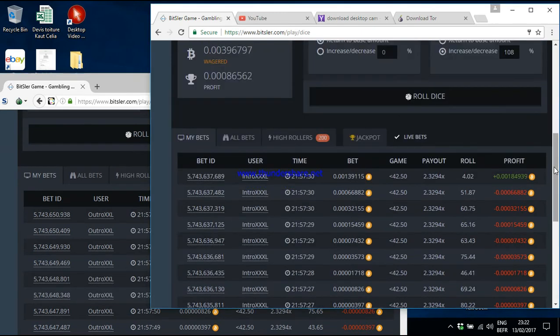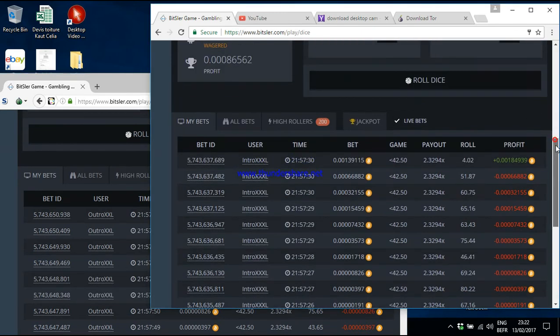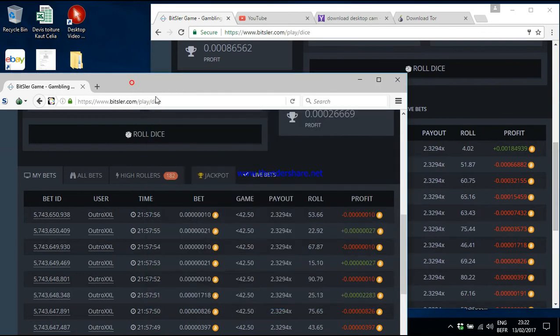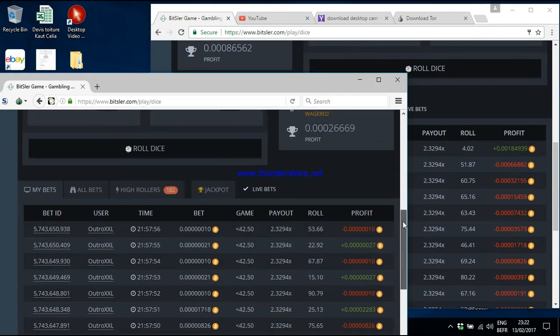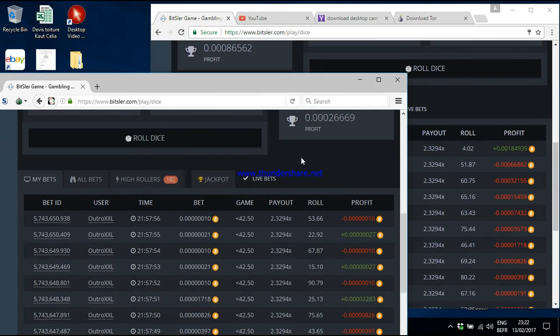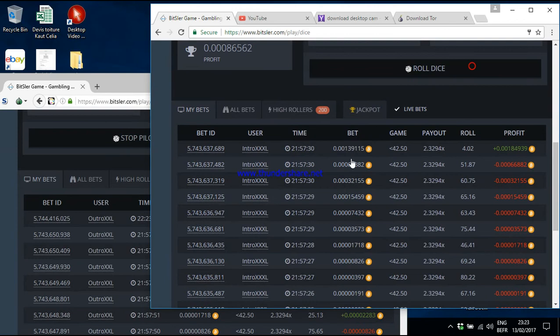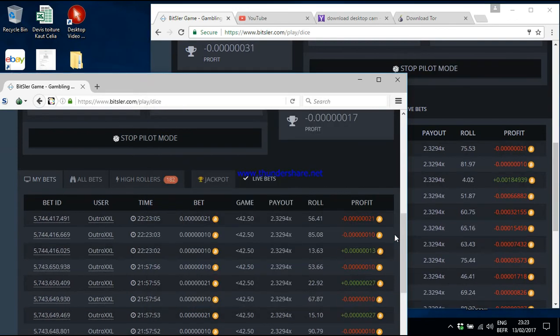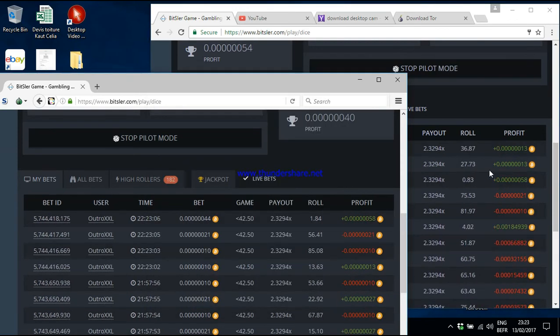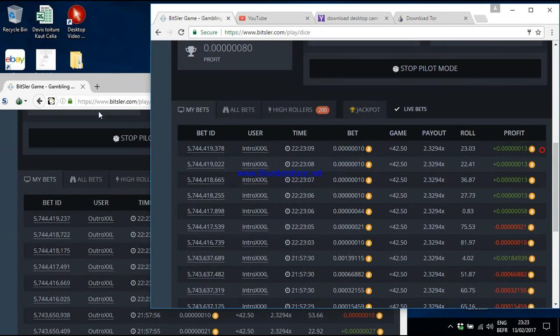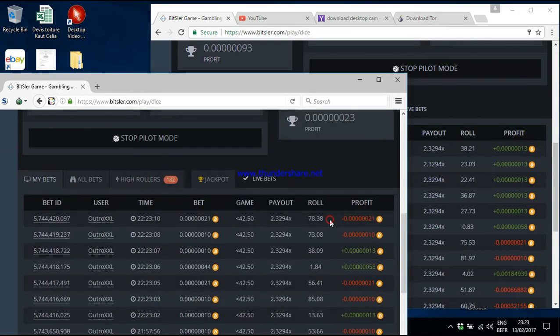Just need to arrange things a little bit here. Okay, and this one needs to go here because I want to see that button. Okay, so I just changed the seeds. We can roll the dice and see what happens. Just like I was saying, keep an eye on these numbers here. If it goes to something like 60,000, you stop it.